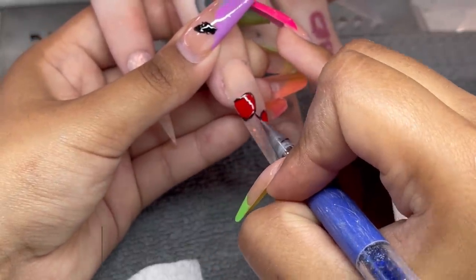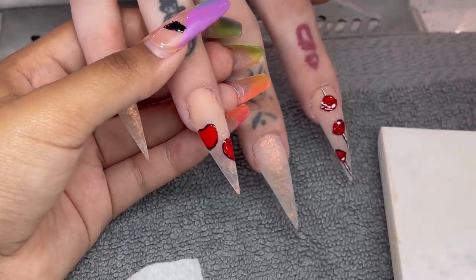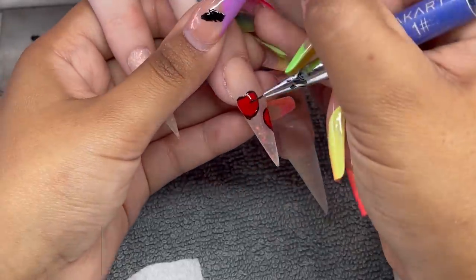Again, I'm outlining it, and then I'm adding that little crease that I was talking about earlier where the stem is going to be.